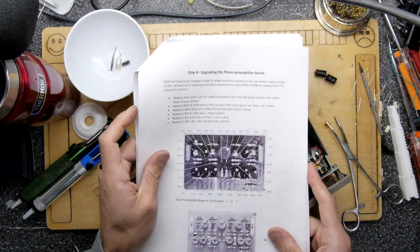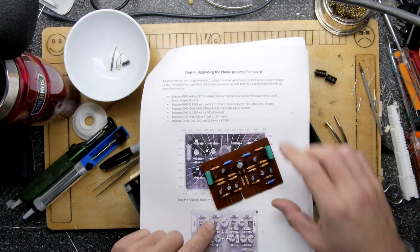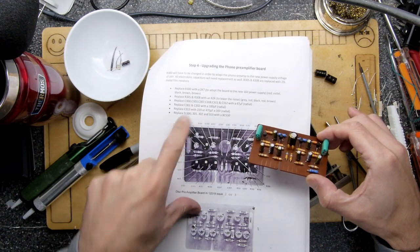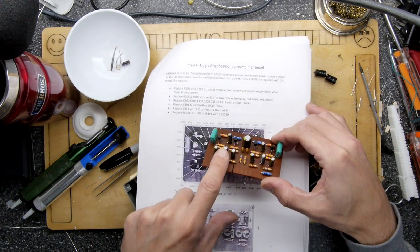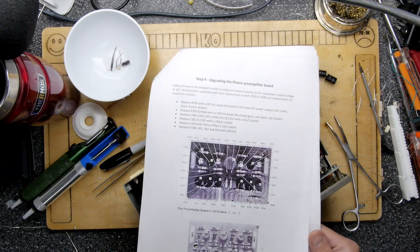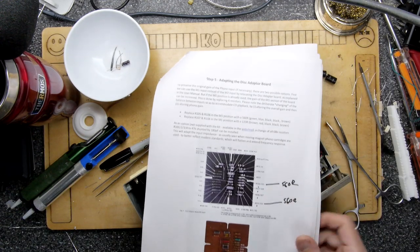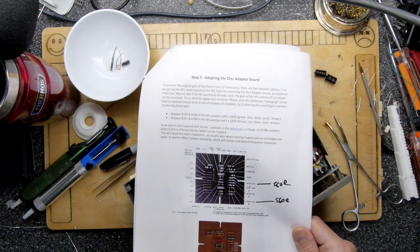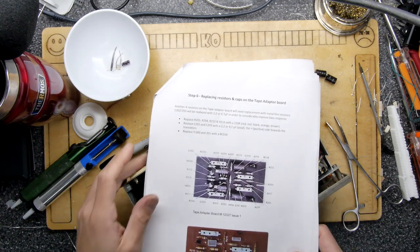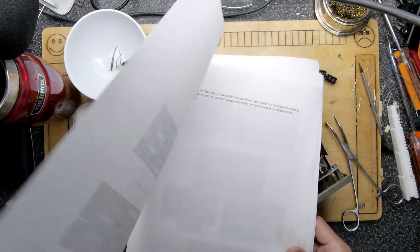What's this one? C103. We'll check this board out then. This is one of the boards we did. Maybe it's that one. All caps populated and it says the 100 is in C301, yep, and C302, yep, so that one is okay. There's a picture of this board here but no mention of any mods on that one. No mention of any capacitors on that one. And then there were two capacitors on here which we changed, which were the smaller size. So I guess we have a spare.